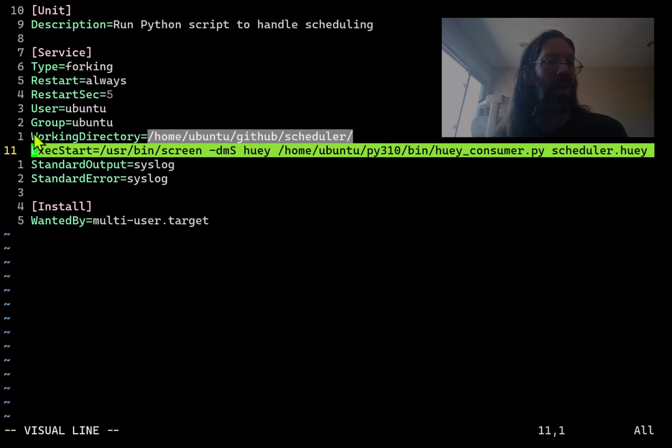This working directory essentially makes the service run as if it's cd'd into the actual GitHub scheduler location, see? And it's running in forking mode, which has to be used whenever you're using screen. In development, I switch this back and forth between simple mode before screen is being used and forking mode when screen is being used. So now that screen is being used to run the service, it's monitorable.